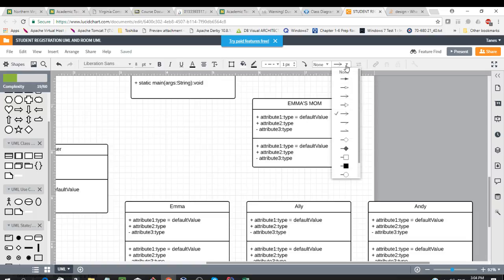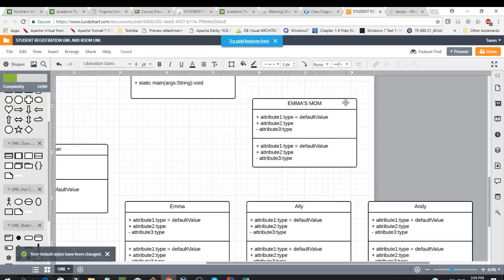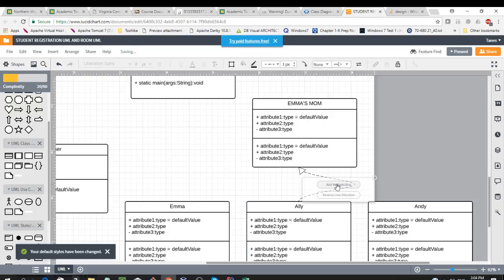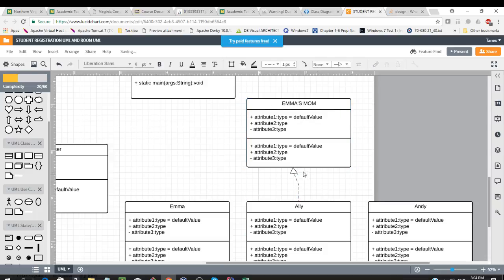I think this is the arrow we can pick, right? And let's just try to make it centered.